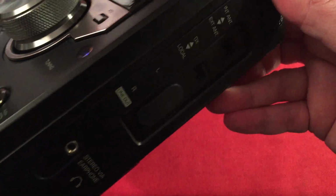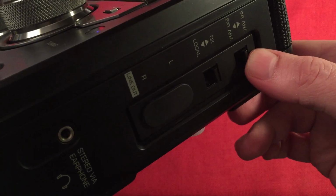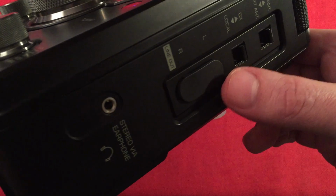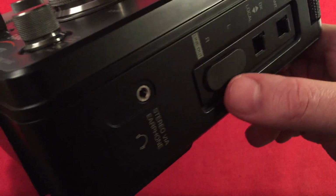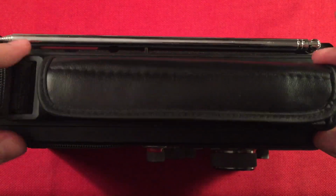Right hand side, we have some switches. We have an internal-external switch for the antennas. Here we have DX local switch. We have a line out RCA left and right channel. And then we have stereo via headphone jack. Nice. Top of the radio, we have a nice carry strap.